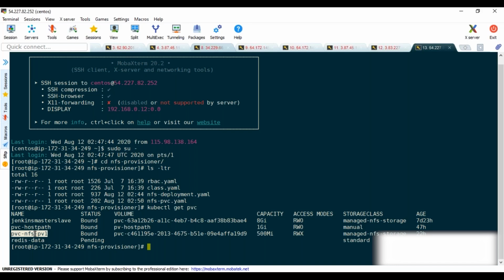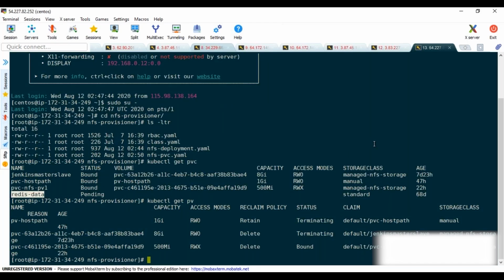Okay, PVC got created. So how did it get created? Automatically it got created, and the persistent volume also got created automatically. Get PV. So this is the one, and it's using this one. So now this PVC we can give to any of the pods.